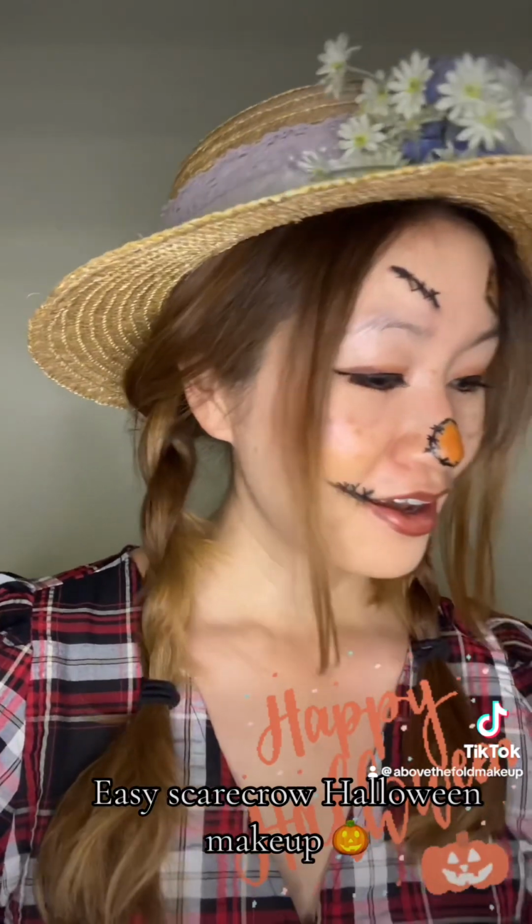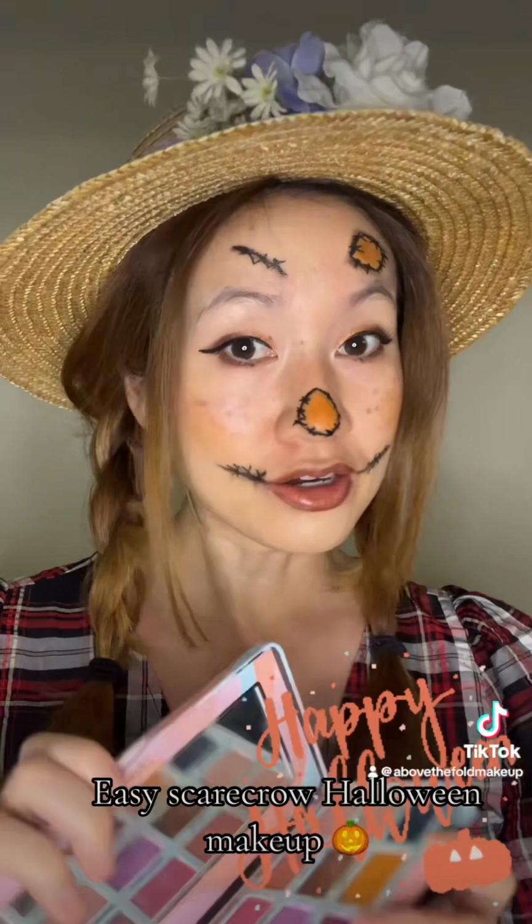Hey guys, this is the finished look. I actually think it came out okay, pretty good. I'm not an artist, but yeah, and it's actually really funny that I ended up using my Italian Spritz palette. Like, who would have thunk that it had this perfect orange shade for this look?